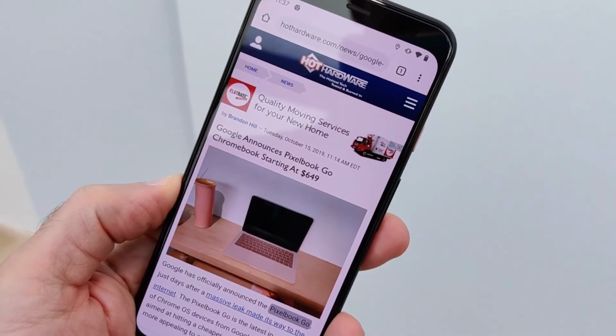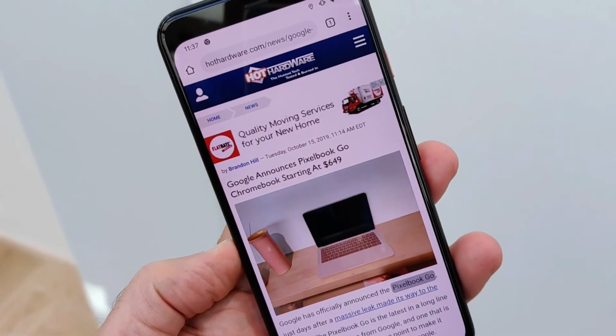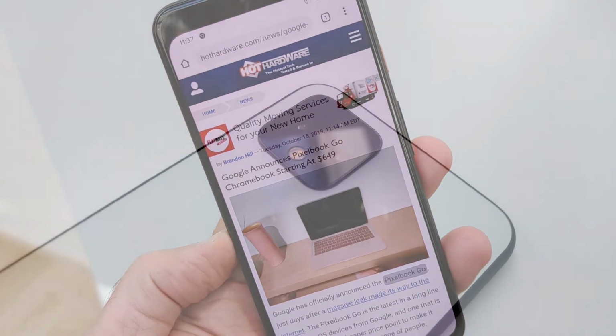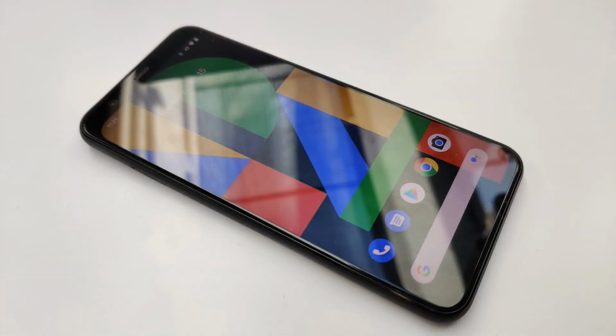That about wraps things up for now. Pixel 4 devices start at $700 for 64GB models and top out at $999 for a 128GB XL, and the Pixelbook Go arrives starting at $649.